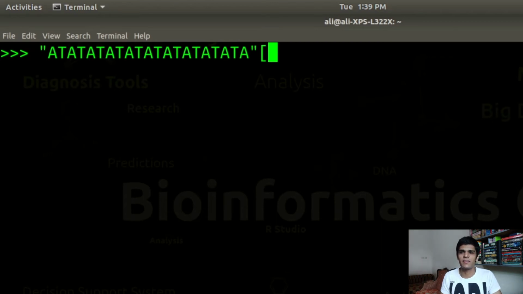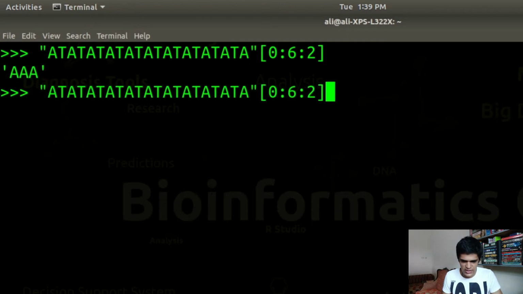This indicates the number of elements that are needed to be skipped after each element that is included. If we start from the very beginning, which will be 0, and go till the 6th element, and we want to skip every second element, we will write it this way. Now you can see that we only got the A's, and if we start from the second element, then you will get all the T's.